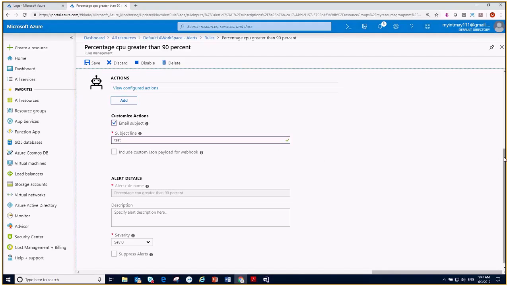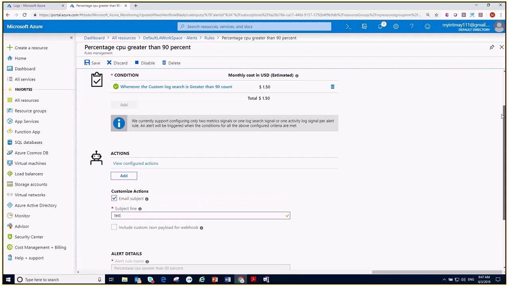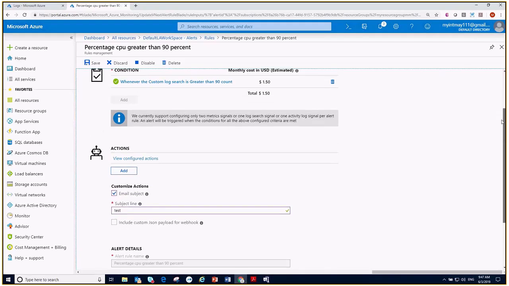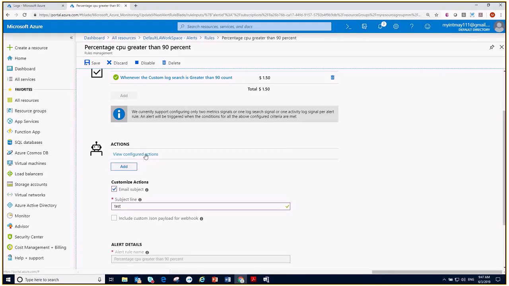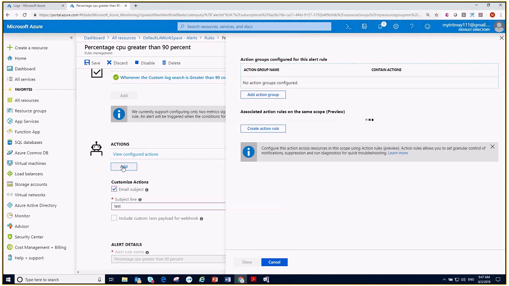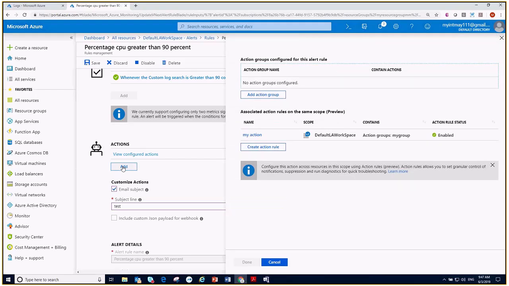This is where you can customize actions. So under the actions, just click actions. If you click action here, I can create an action group.